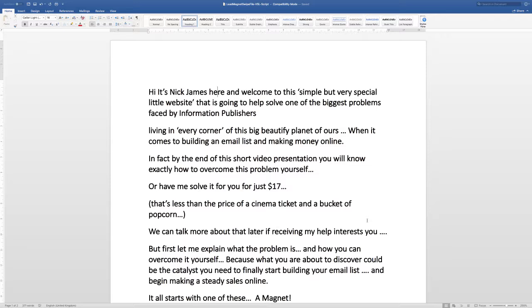If you market products and services on the internet, or you're an information publisher or a software developer, the chances are that you want to be able to move the scripts you write for your video sales letters from Microsoft Word into PowerPoint, so you can create a video sales letter. You can then use a software program like Camtasia or some other screen recording software to make a video out of your slide presentations.